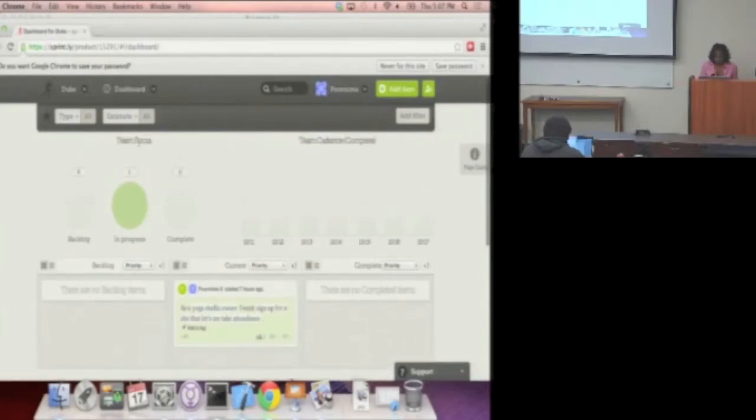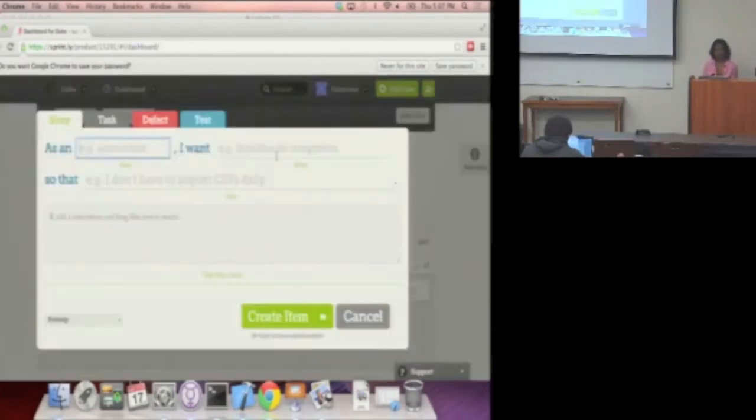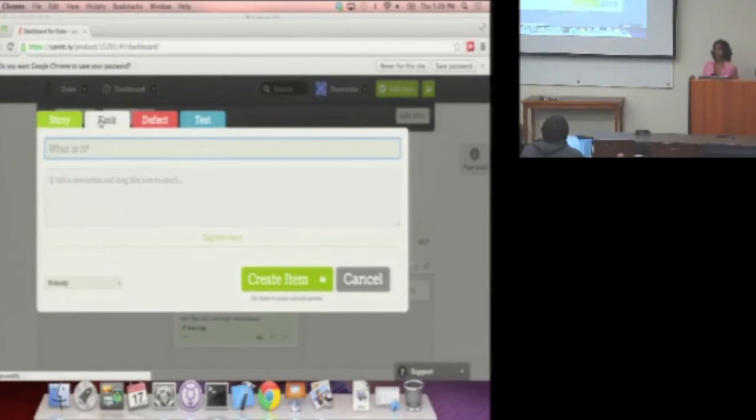So what I wanted to show you was, let's say we want to do a new story. So we're going to add an item. And see here, it's already got this nice sentence structure where you can say what it is that you want to do. And then you can also categorize it as a story versus a task, where a task might be, hey, I need to call Anna today, right? 1 point, but you can keep track of how many of these tasks you're doing, and that's why you're not able to ship things on time. So this is a good way to keep metrics of that.